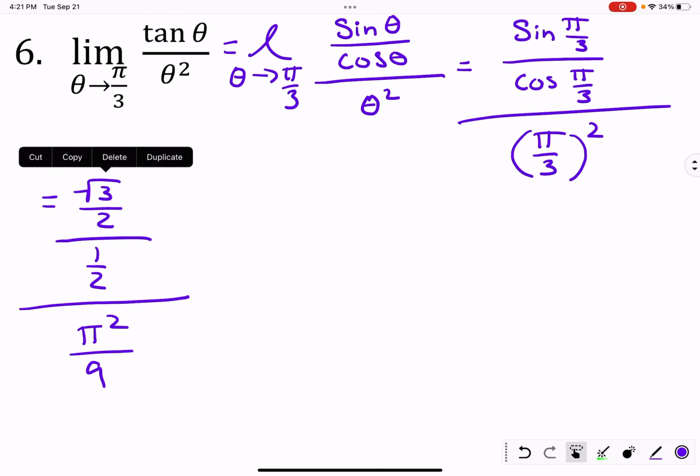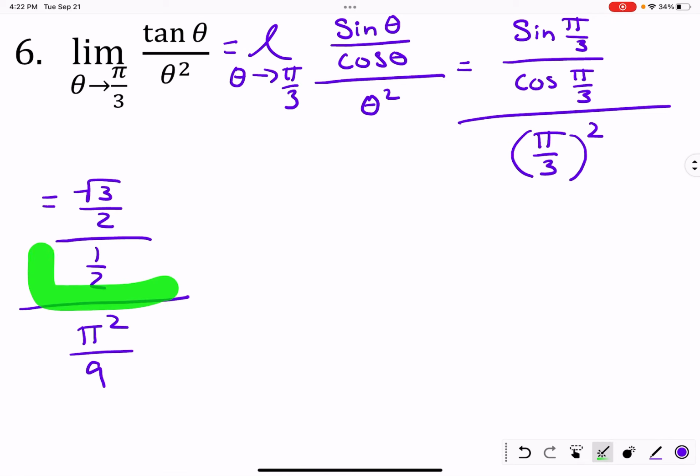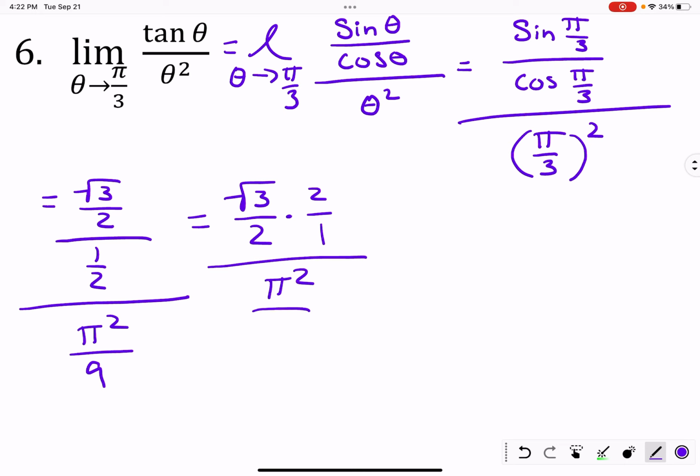So we're just going to simplify this. Remember that when you're dividing fractions, you can just multiply by the reciprocal of the denominator. I know in middle school they do keep, flip, change, or some other fancy language. Essentially, we're just going to rewrite the division as multiplication, and it's going to be a little bit more simple. I'm just going to focus on this part first. Let's clean this up a little bit. Here we go. We're going to do root 3 over 2. Let's multiply by the reciprocal, which is 2 over 1. And then at the bottom, we have pi squared over 9.